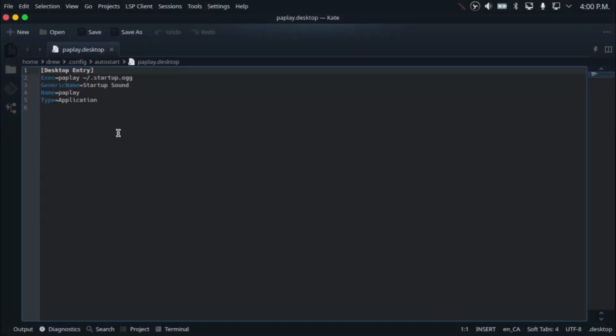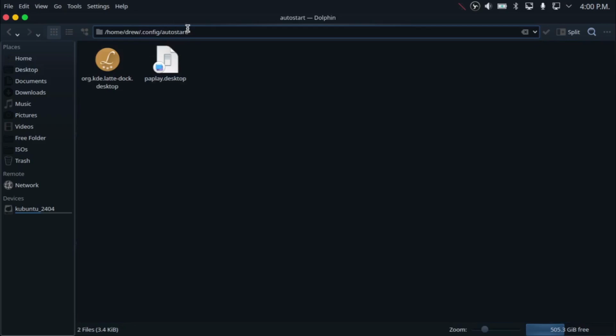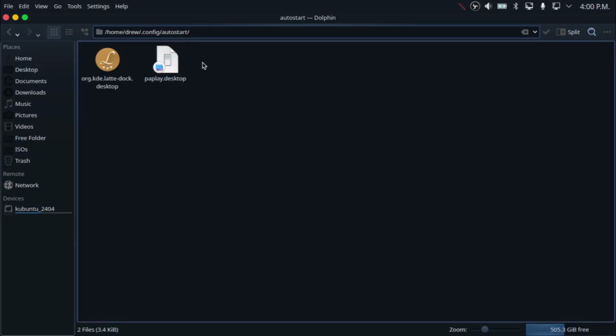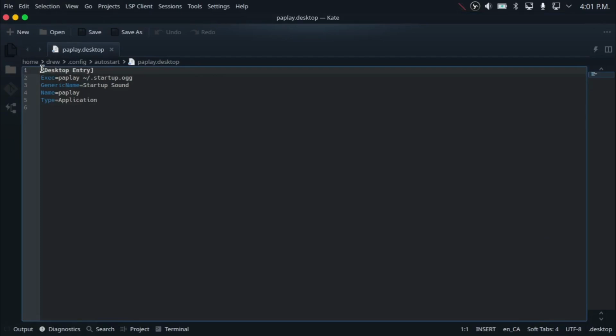So now, if you're on some other desktop environment and adding that command through the desktop environment settings application isn't working, then what you do is create a .desktop file in your .config/autostart folder under your home directory, and then you're going to put these contents in it.